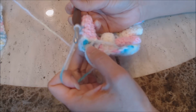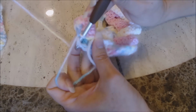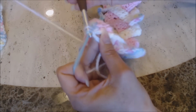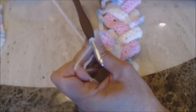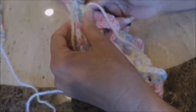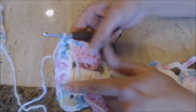And again, you're going to run into the end where you have a double crochet. So you're going to go into that space under the double crochet, and you're going to work 3 single crochet into that space. And then you're going to turn your work and start working up along the other side.